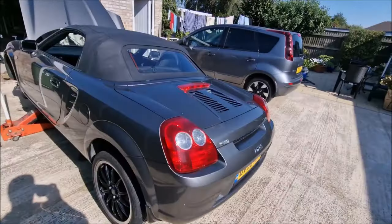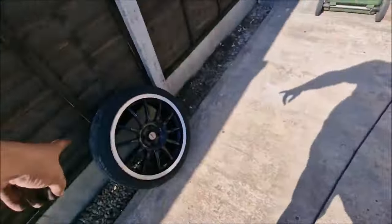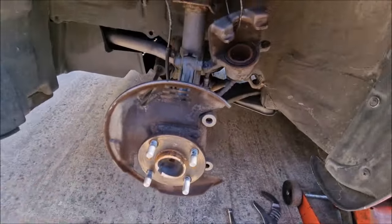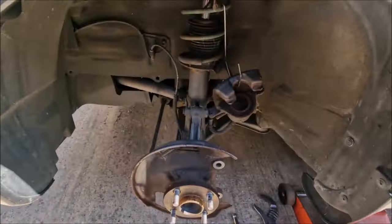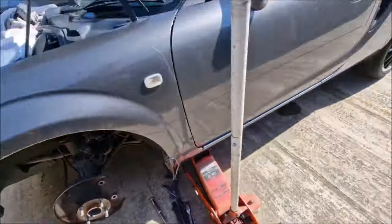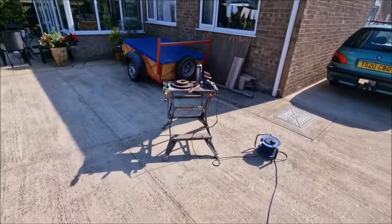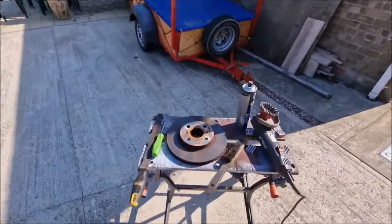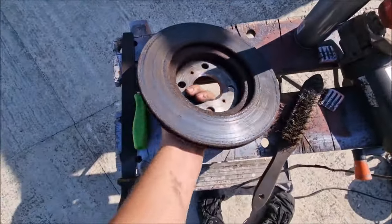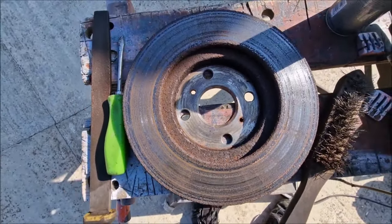One second. Currently working then on the near side. I've got the wheel off. I've got the pad carrier and pads off. Got the disc off. It's not bad under here, to be honest with you. It's not much rust, rot. That's all the original paint on there. So it's not had a hard life. And this disc is okay, it just needs some TLC. Look at that. That just needs a clean up. Let's get this on it.